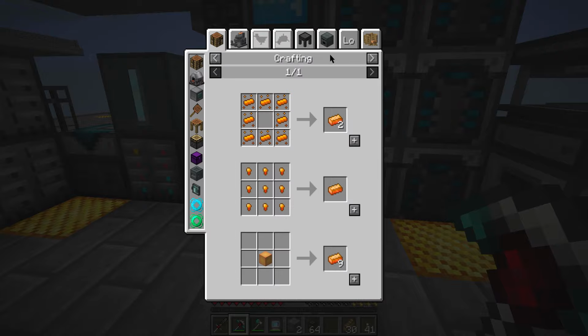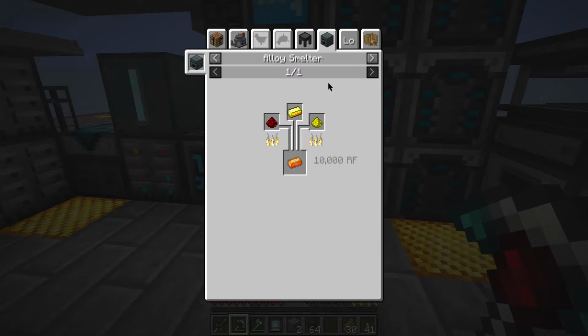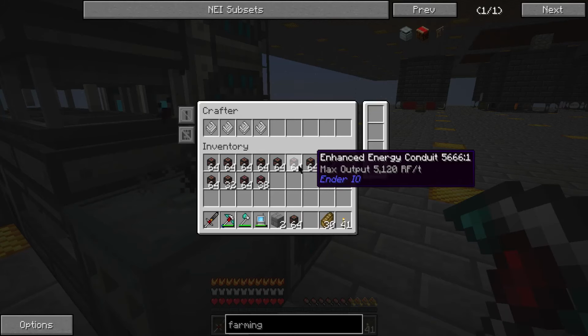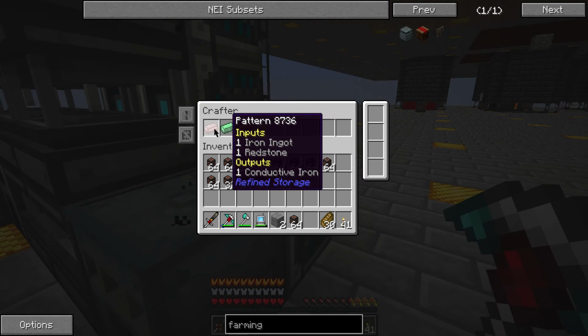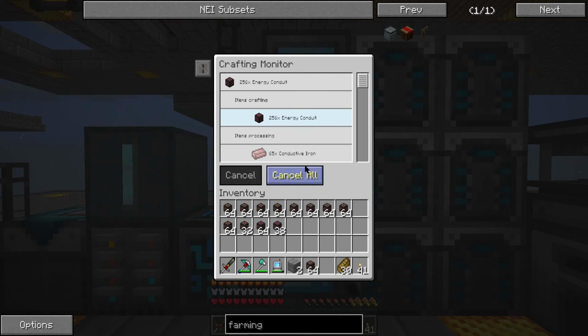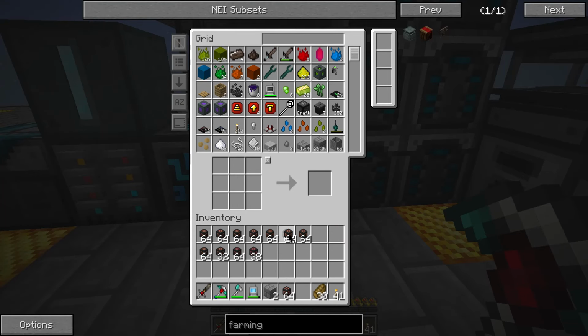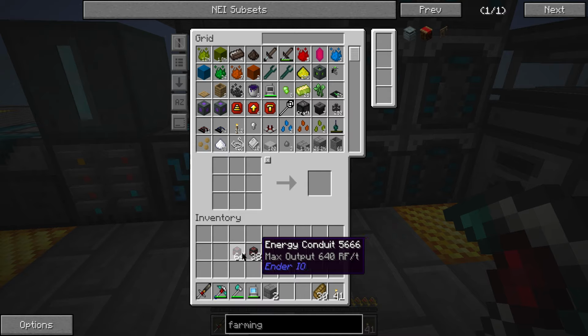Energetic and Ender Pearl. Energetic is glowstone, redstone, and gold at an alloy smelter. So this alloy smelter does all of that craziness. What is it making now? I think it's making conductive iron for some reason. Oh, the originals. Okay, I'm okay with that, though. So let's put all those away. Just need the original ones for now.